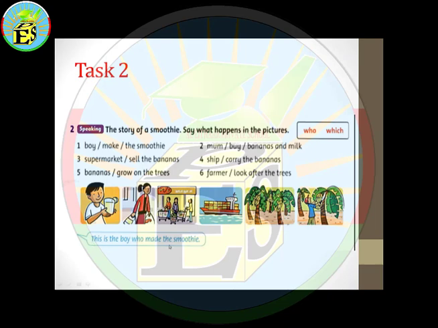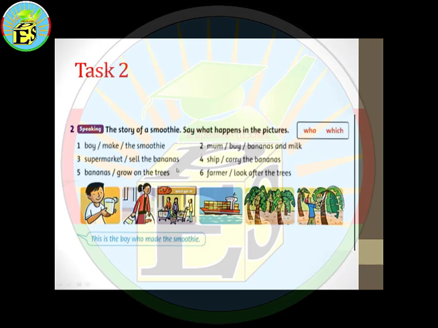This is the boy who made this smoothie. So look at this boy, he's holding a cup in his hand. Okay, this is the boy who made this smoothie. If we want to make 2 sentences out of this, it's going to be, this is the boy, full stop. He made the smoothie. But here we're using who, which is a relative pronoun, and we said that the mission of the relative pronouns is to join 2 sentences together and form them as one full sentence.